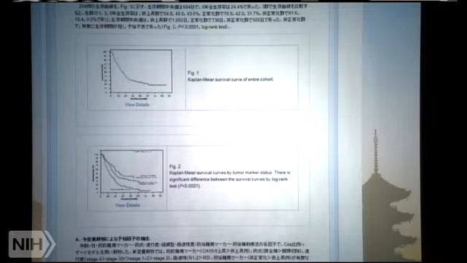This slide shows the body text page of this article. Although the body text is in Japanese for this article, figure captions are present in English. This is for the convenience of foreign readers.